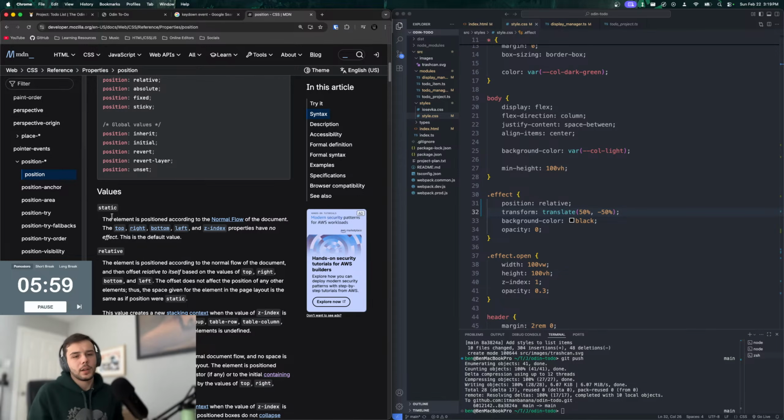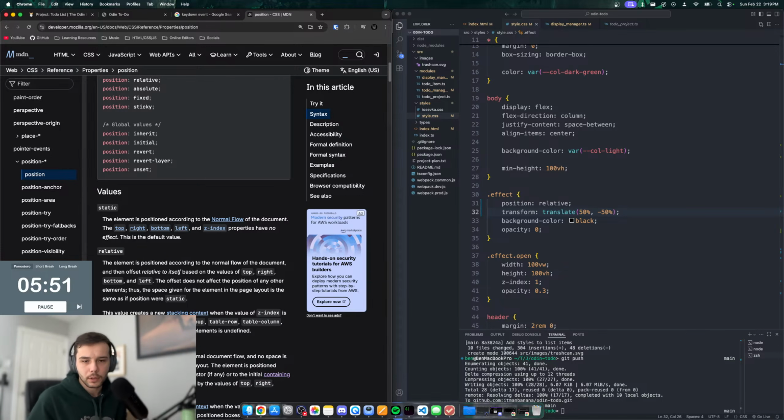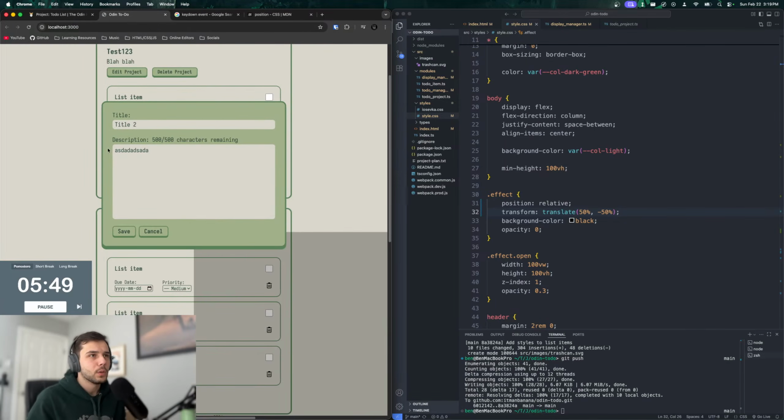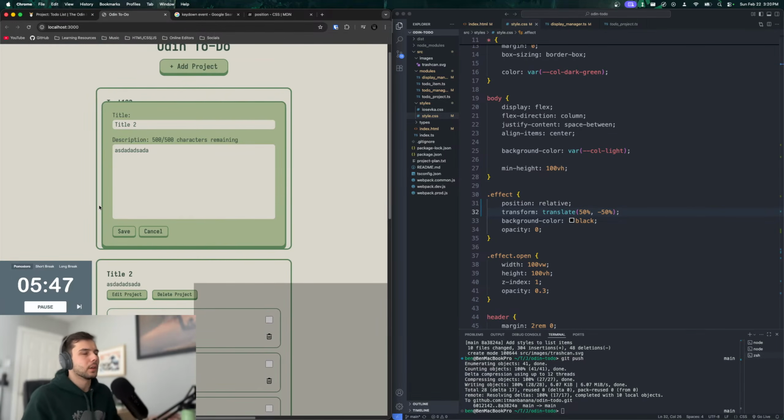I think we need to get the scroll amount of the window somehow.